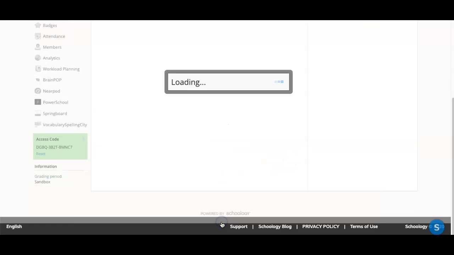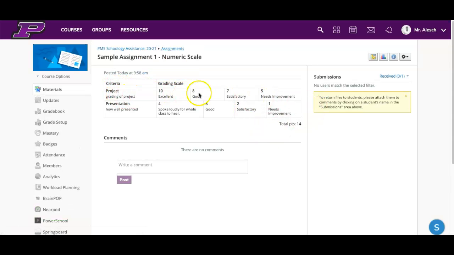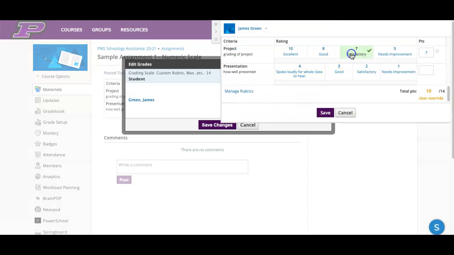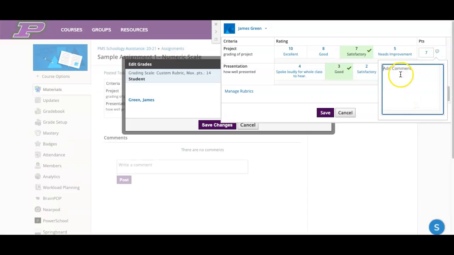And when I save that rubric and I'm actually going in and grading this, the kids will see the categories and the feedback, just like your standard rubrics that you've always used. But when I go to grade it, I'll be able to pull the rubric up and quickly and easily give feedback. One of the nice things is I can customize feedback by adding my comments in here. You will notice that I can't provide recorded comments into the rubric, but I can give typed comments specific to that criteria.